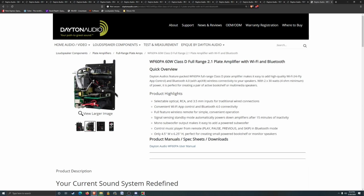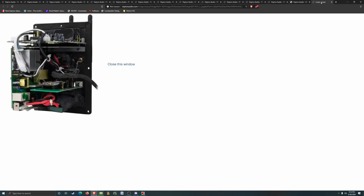So I would probably order this first, and the crossover parts, and then tweak the enclosure tuning, or final manufacturing size, based on how deep that actually sticks out. I think it's like three, 4 inches or something. I really don't know. I don't know how you're supposed to tell in the picture. I don't know why it doesn't say in the documentation either, but it does look like it'd be fairly decent.